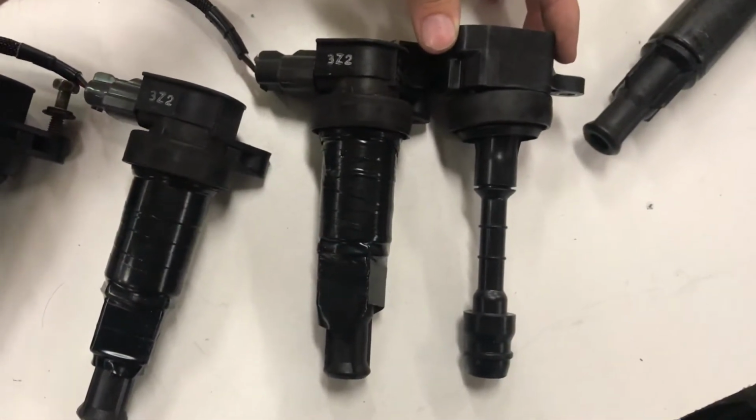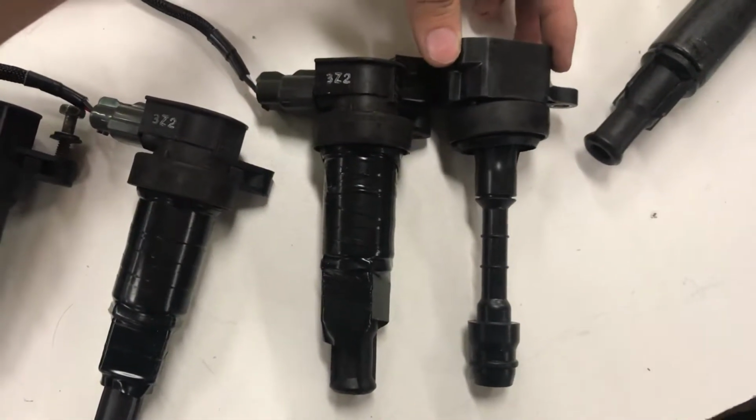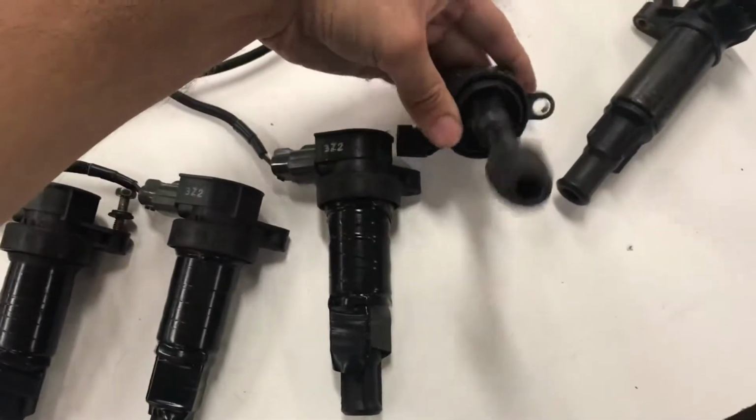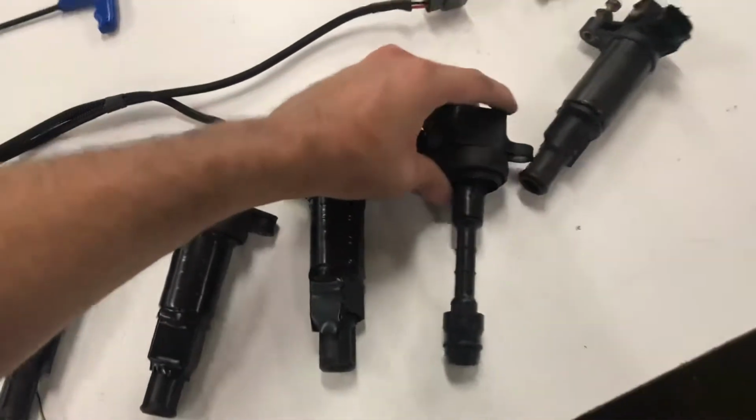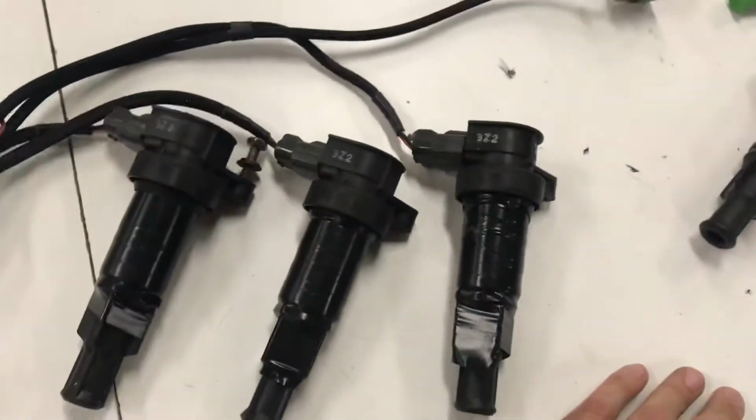So that's good. And the boot holes, I guess, on valve covers for VQs are much smaller, so you need the boot to kind of take up the rest of the gap. So I did that. That's a neat little trick you can do instead of using a bunch of electrical tape.